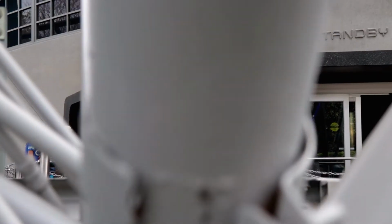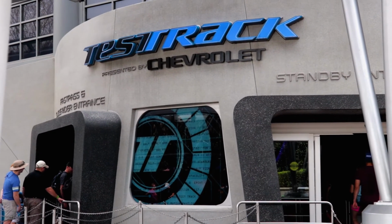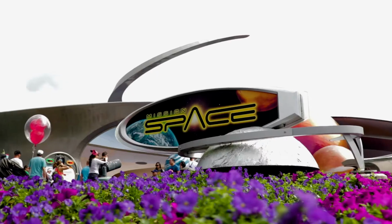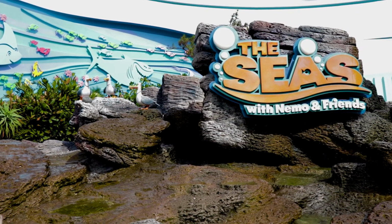Because Future World opens so much earlier than World Showcase, the attractions here are going to have higher wait times earlier in the day. Popular attractions such as Test Track and Soarin' are going to have higher wait times throughout the entire day. But earlier on, when World Showcase isn't open yet, this is when their highest wait times are going to happen. This means that we should visit some of the attractions like Spaceship Earth, Mission Space, Living with the Land, The Seas with Nemo and Friends later on in the day as the guests are flowing into World Showcase to get ready for fireworks.